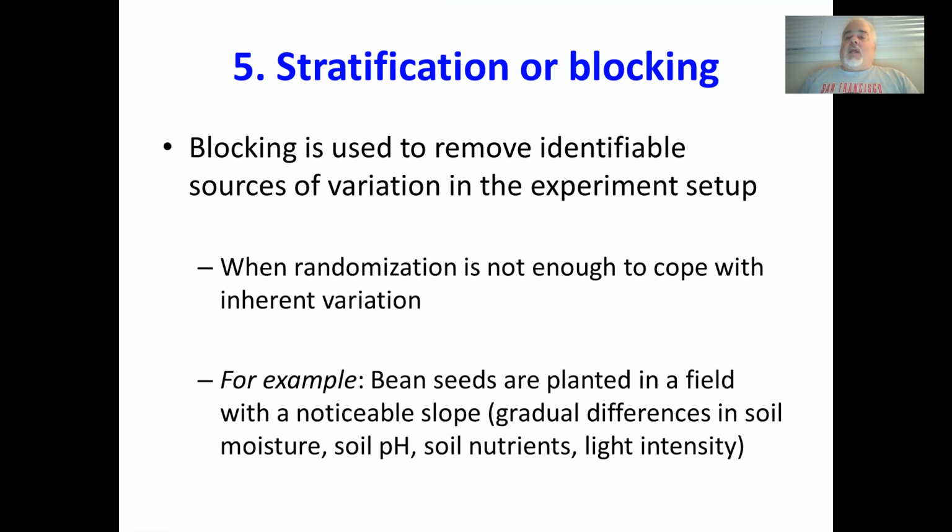You know, if you're on a slope, on a hillside, that is a source of variation. The amount of moisture at the top of the slope and the bottom of the slope are different. Maybe even sunlight might be a little different. So randomizing isn't enough, and you want to group things in different strata or blocks. Now, stratification isn't something we talk about in statistics unless you're in an advanced statistics class usually. We usually just use the term blocking.